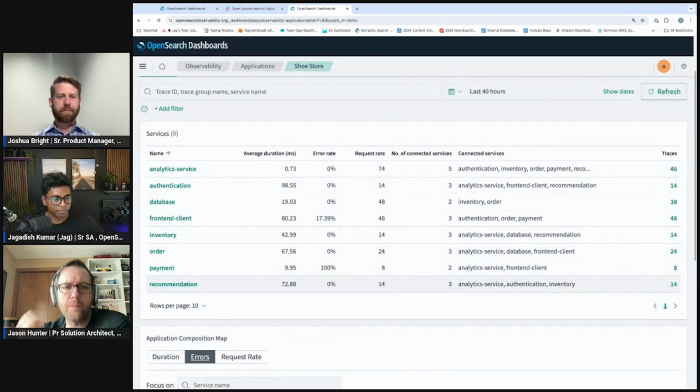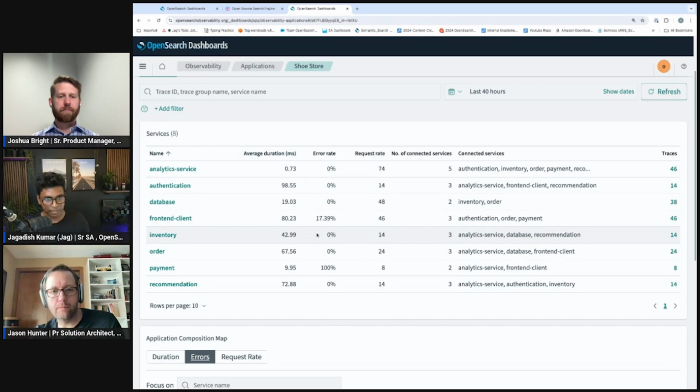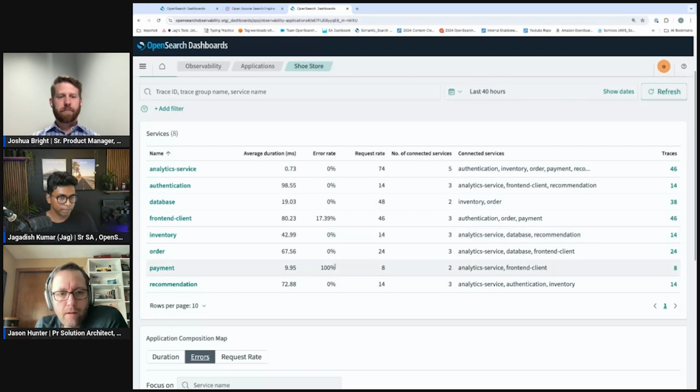Yeah. So you can visually see that payment is a problem, but we can also confirm and drill down a little deeper. If I go to the services, I already have some derived metrics from the trace groups that came in that tell me good information about the latency, the number of requests coming in, and the error rate. And that's a good metric, because we know payment is an issue, and we see that payment is having a 100% error rate. So something's really terribly going wrong.